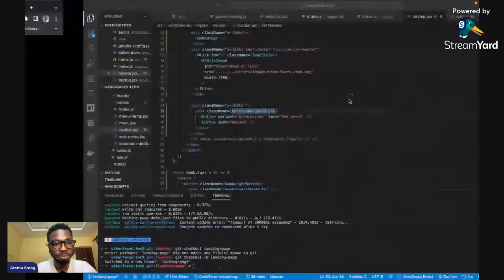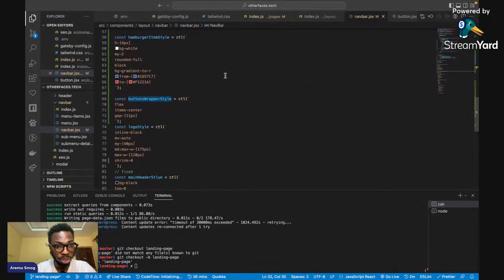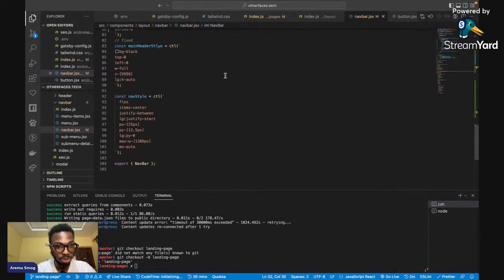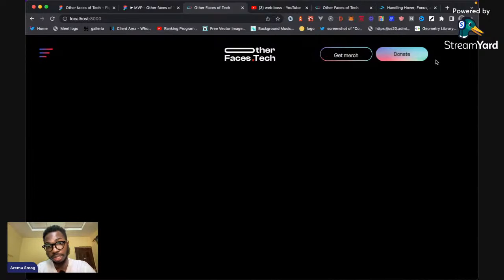But no problem. So what I'm going to do next is, I think I'll just adjust the max width. Let me see if there's a max width here. Yeah, so I'll probably just adjust this max width up a little, let me do 1400 pixels, so that at least there is a little bit more space in between, from the sides. So I think I'm pretty fine with what we have so far. I'll still come and fix this guy later.